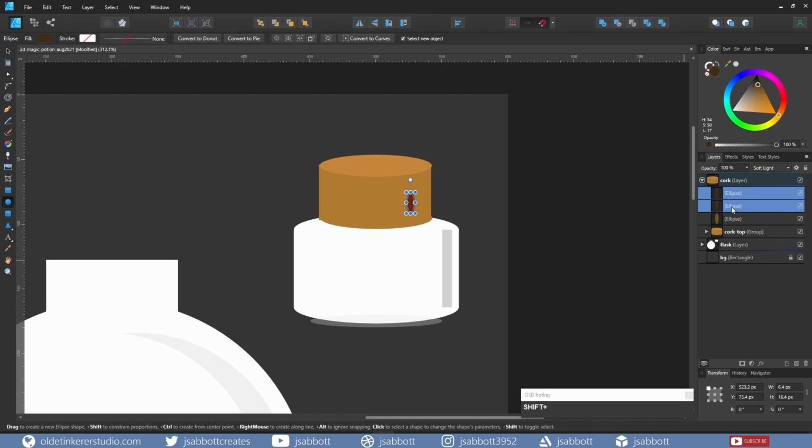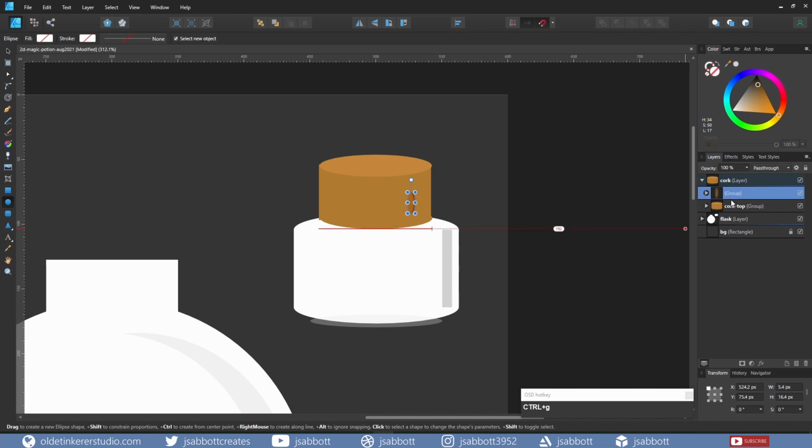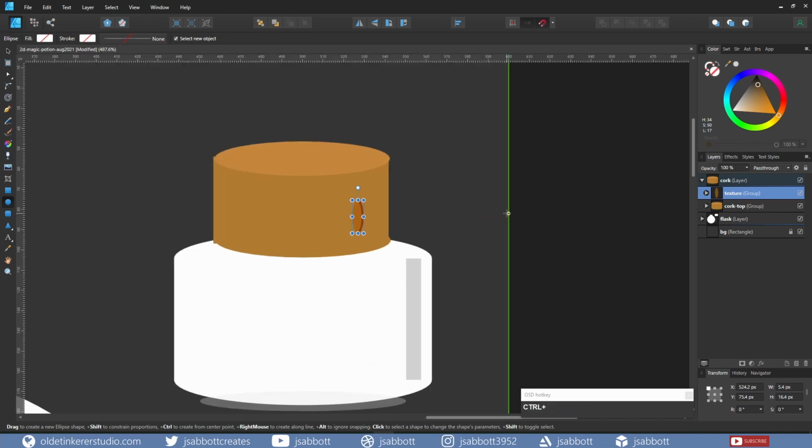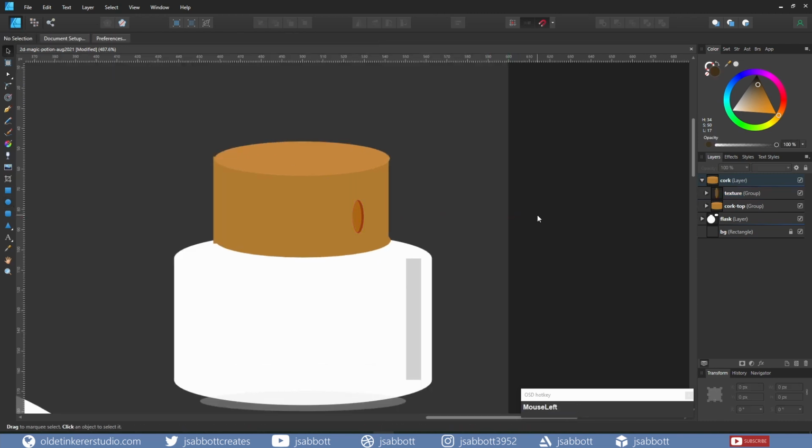I then select the 2 copies and use Subtract to cut out a piece from the bottom copy. I group the 2 pieces and duplicate them, adding some texture to the cork.